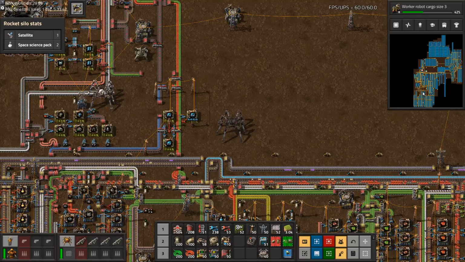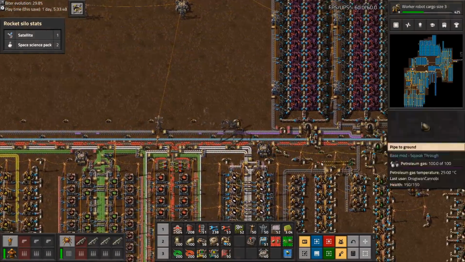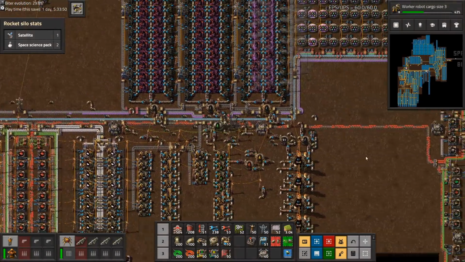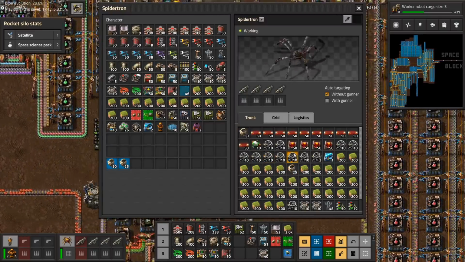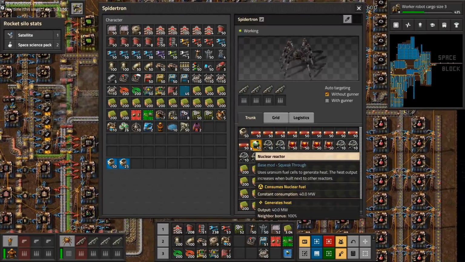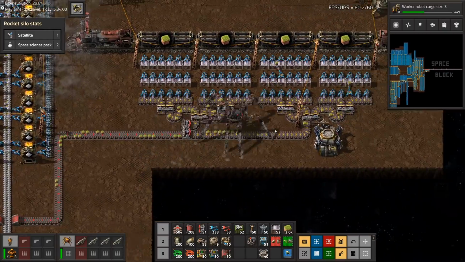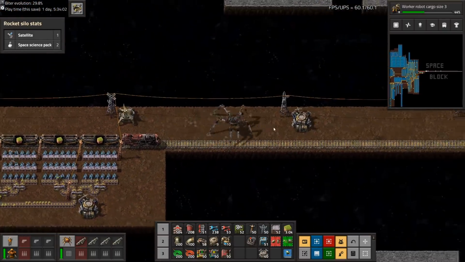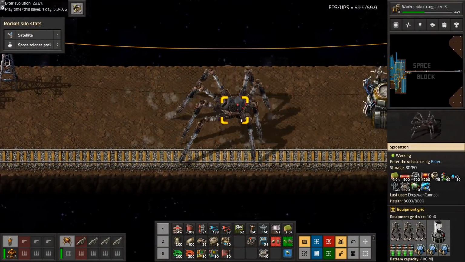Alright, welcome back to episode 9 of the SpaceBlock playthrough. And today is finally going to be nuclear power. I think nothing can stop me. I have all the things that I need. I finally have my little Spidertron, which was a pain in the butt to get due to the little fish incident.